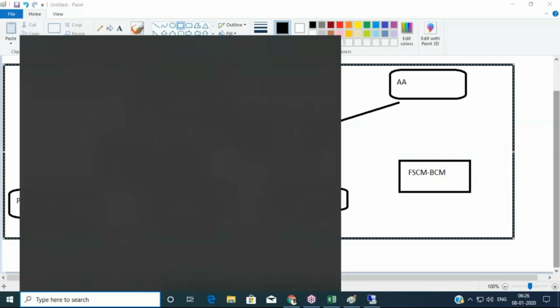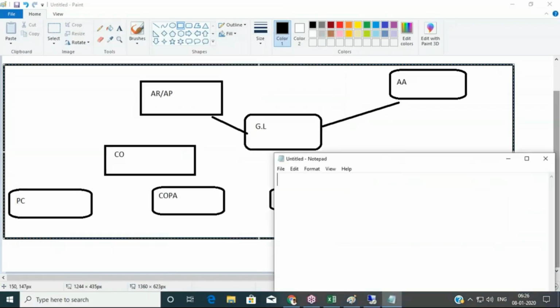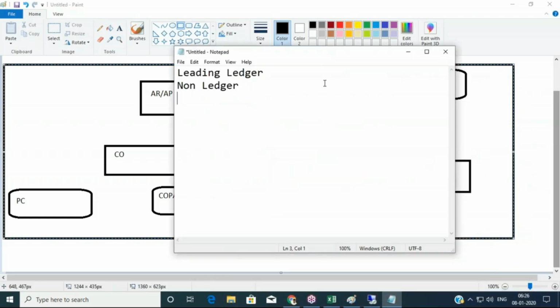Yeah, I was talking about the new GL. In ECC, you are working on the leading ledger and the non-leading ledger. Here, along with leading and non-leading ledger, you have some more ledgers.